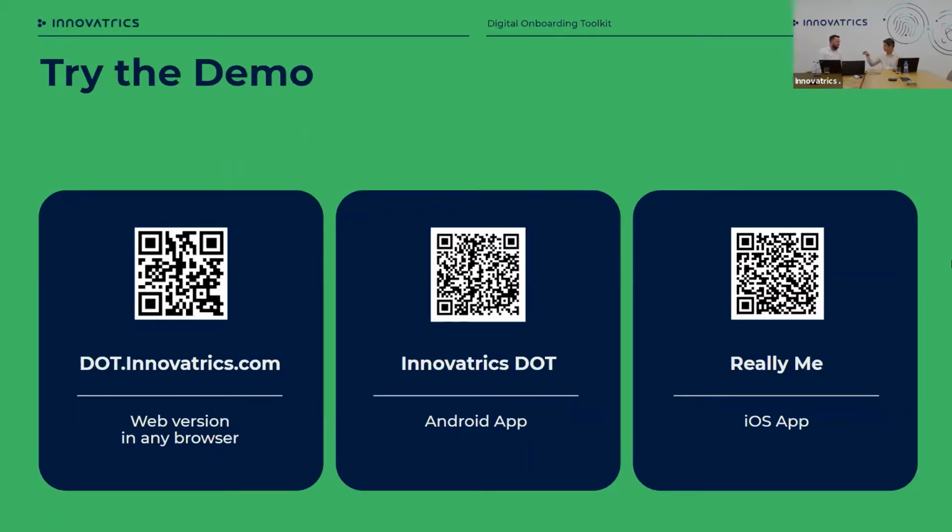So we do the OCR on the server. We do the detection of the document in the browser, so that the image does not have to travel to the server. We check whether the photo is there. When you take a selfie, we have an automatic detection of your photo, but we don't do OCR right inside the browser. Okay, so I probably misunderstood the question. Of course, we can capture the document in the browser, but all of the processing is not done in real time in the browser. We crop it in the browser and we send it to the server, which responds, and then we can do something.